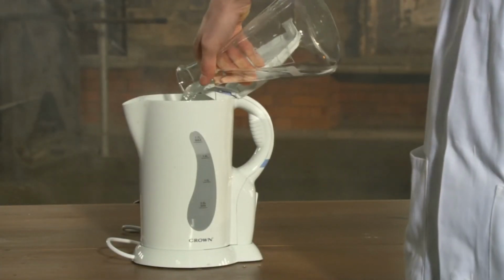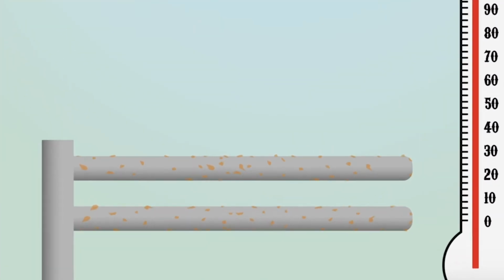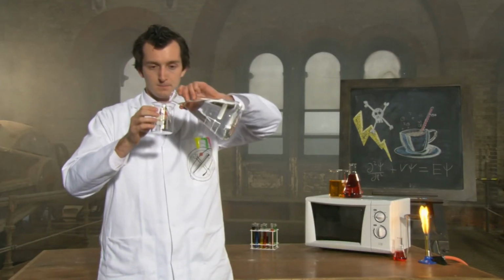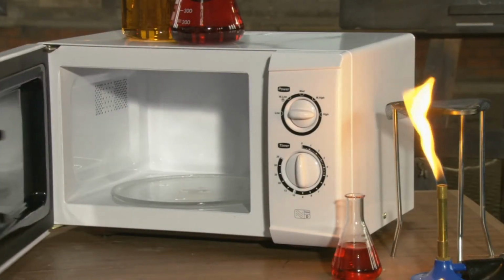Well, you've probably been told that water boils and turns to steam at 100 degrees Celsius. And in your kettle, that's pretty much what happens. Boiling occurs when a liquid, water, turns into a gas, steam. But in order for this change to happen, the water not only has to reach 100 degrees centigrade, but it also has to have some tiny impurities within it, such as a grain of dirt, around which the steam can form. So if your kettle is super clean and your water is super pure, then there is nothing around which the steam bubbles can form. You can then create superheated water, water that's liquid at over 100 degrees centigrade.